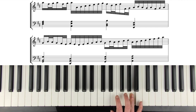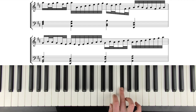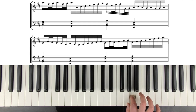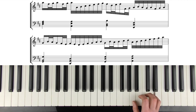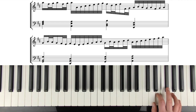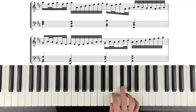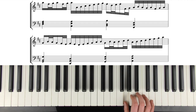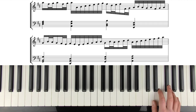And then carrying on to the next bar, so we have G, B, A, G, F sharp, E, third finger on F sharp, E, D, E, F sharp, under to G, A, B, and then G, B, A, B, sharp, D, thumb on A, and then just scale up to A. So I'll do that bar again. So I'm going to put that section together now with the left hand.